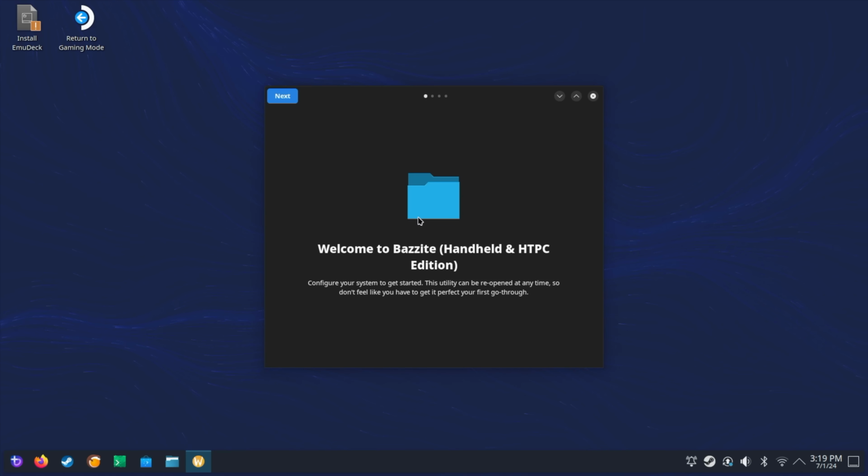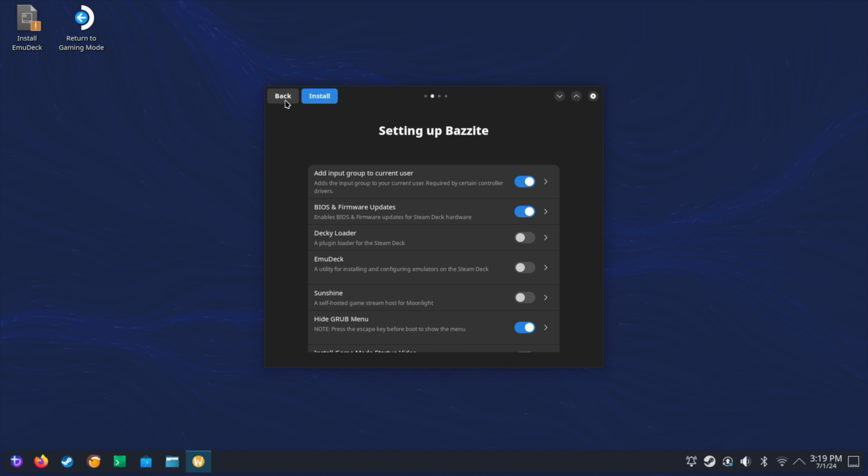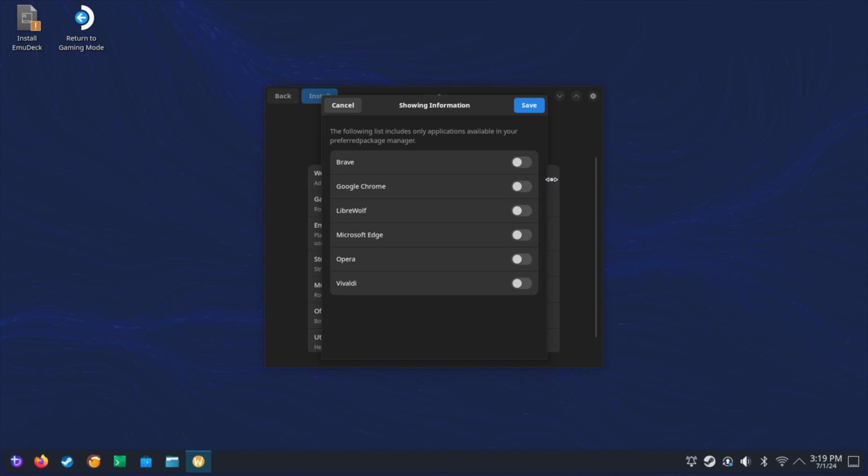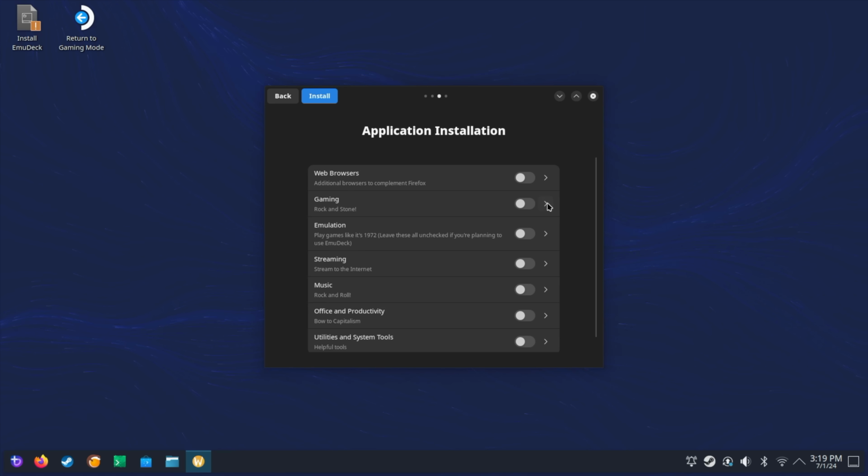It's really great because basically what we can do here is just pick and choose what we want to install. We can go with Urcdkey, we can go with EMU Deck. You can install different applications. It's really easy to use. That way you kind of don't get lost. You've got a lot from the beginning. If you want to install some different web browsers, some Linux games, there's a ton of different features that we can enable or disable. Basically, we can automatically download all of this if you want to get it up and going.